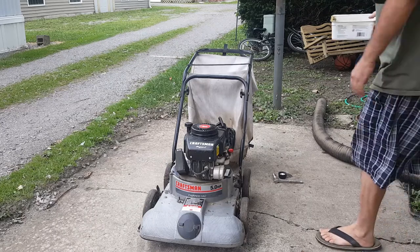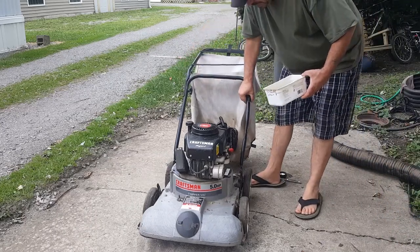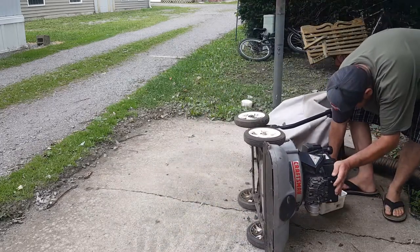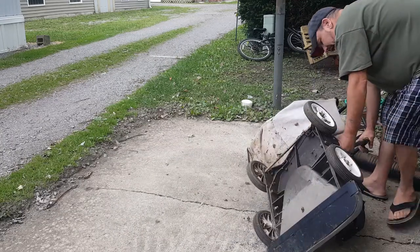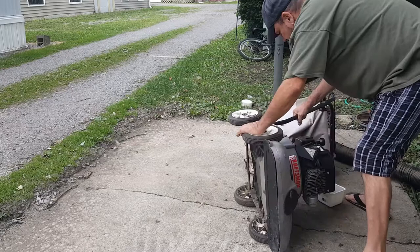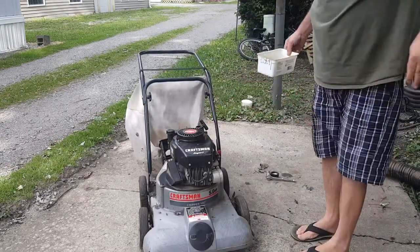About the only thing I could find - it looks like it may have had oil in it. We'll just kind of look at it as it comes out. There's not even enough in there - it may not even come out. Nope, there's not enough for it to drain out. Let me grab some fresh gas.